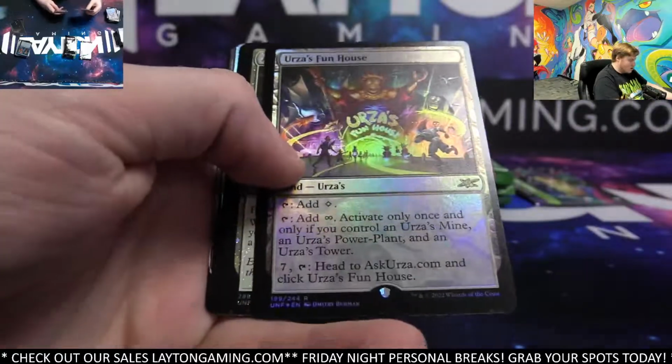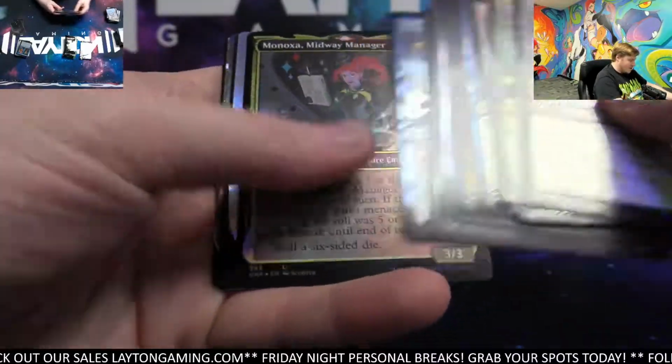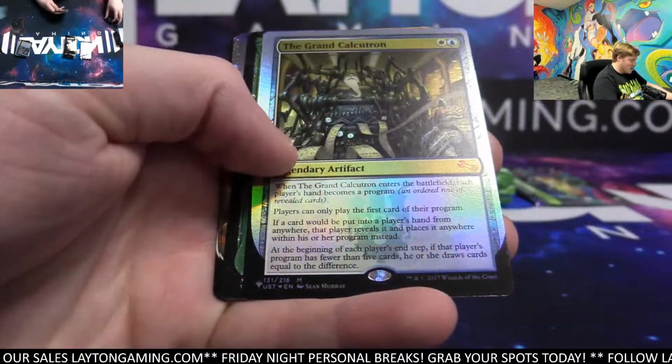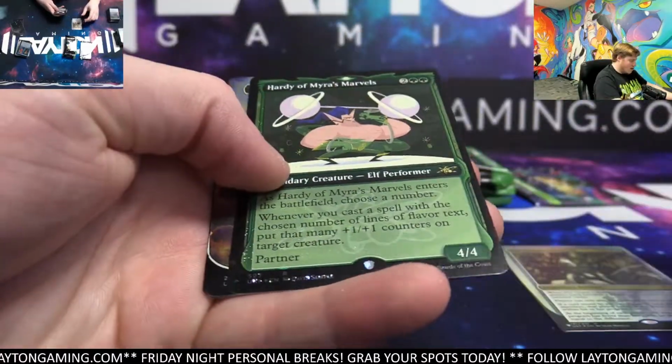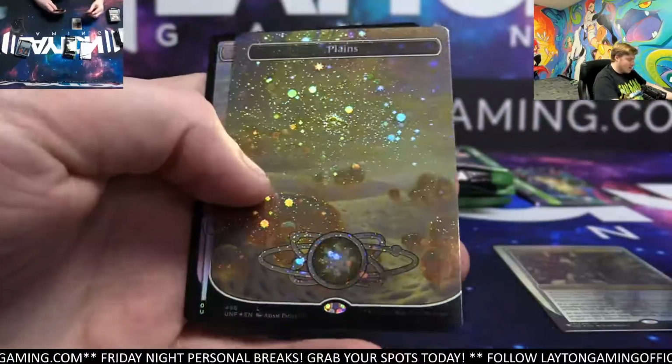Roller Coaster, Urza's Funhouse, Exchange of Worlds, Minoxa, The Grand Calcatron. Nice, there you go. Hardy of Myra's Marvels, Planes, and Galaxy Planes.